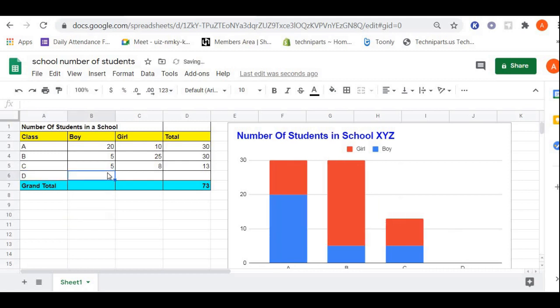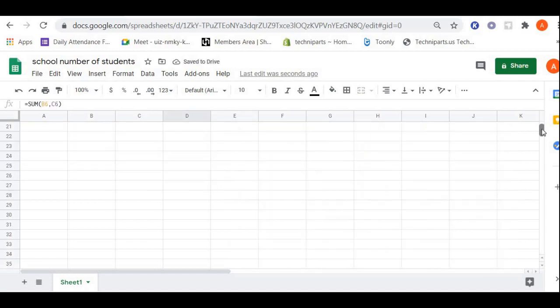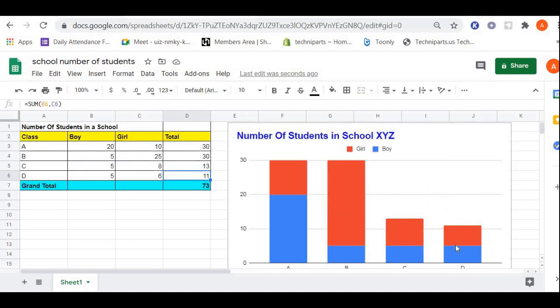You see, I can add up D over here. So you can put in your numbers over here. You see, and this one is not calculated. You can highlight this and wait until it becomes X or plus sign, and I wanted to scroll down. Right. So automatically your graph will be updated also.